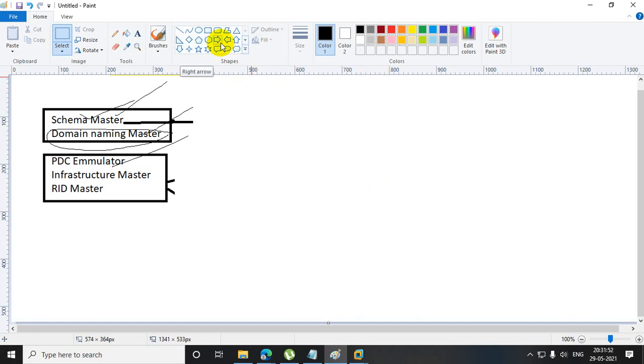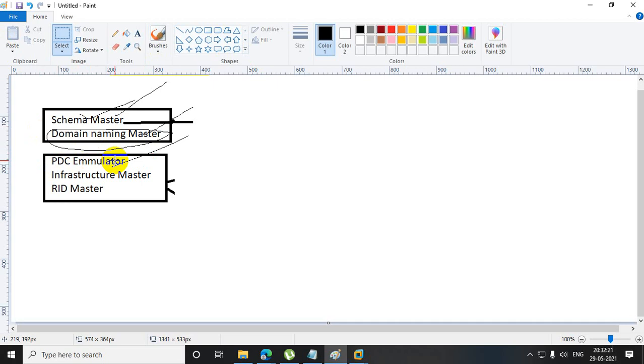Now what happens if each machine has a different time or different time zone? Will the job execute at the same time? Will any kind of monitoring work? Your infrastructure is finished. So who is responsible for maintaining the same time across the region or across the forest? This is your PDC emulator.